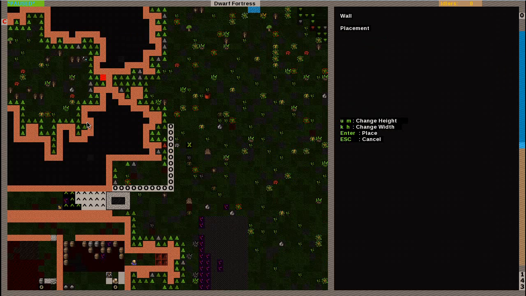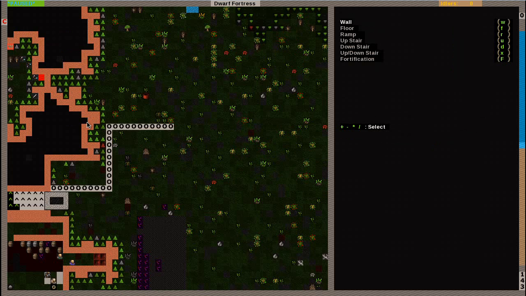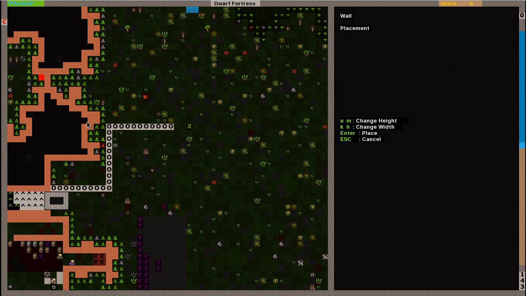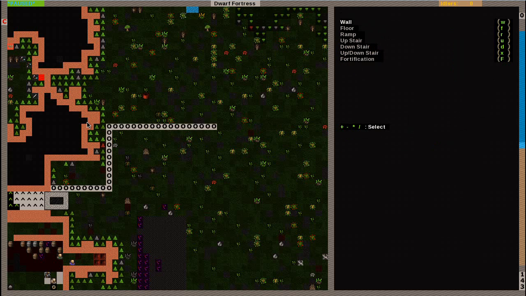Then I'm going to create another wall right next to this. So go K for horizontal wall there. Hit enter, choose my dacite, shift enter. There we go. I'm going to do it probably a little bit longer here on the side. So let's go K a few times. Enter, select my dacite, shift enter. This is quite a big task here, but you know how to do it. I'm going to pause and then design this out and explain it to you, so I'll be right back.